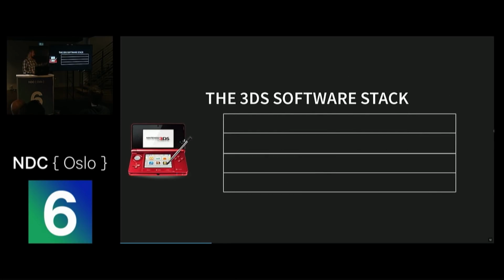If you look at this as a kind of stack, we see at the very bottom we have our hardware, the ARM11 CPUs. And in the emulator, what we do for this is we just go through each instruction one by one. We have a block of virtual CPU registers, and we just call a C++ function corresponding to the functionality of the current instruction, then move on to the next instruction. So if we wanted to add 2 registers together, we just read them from our register block, add them together, store the result again in the register block, and move on. That's at least the simple idea. If you want to be fancy, it gets more complicated, but this model suffices for our talk.